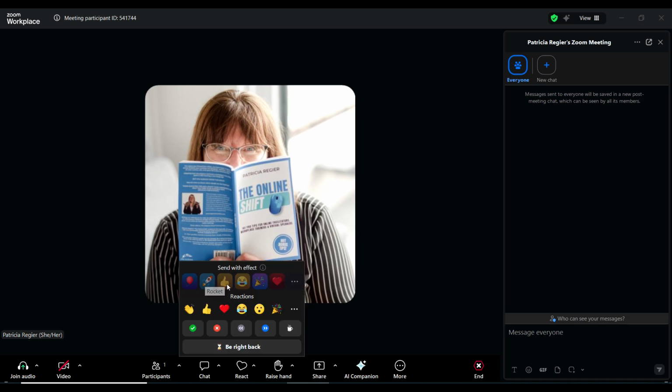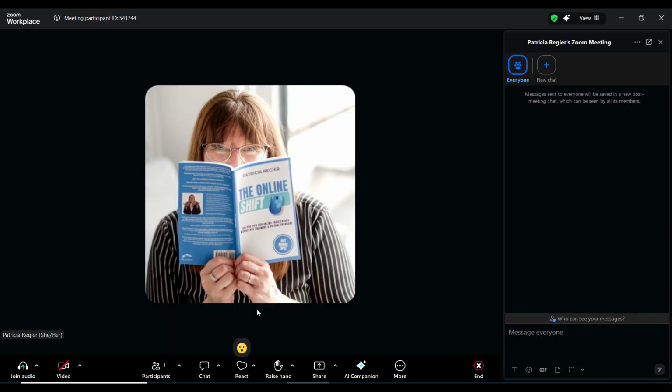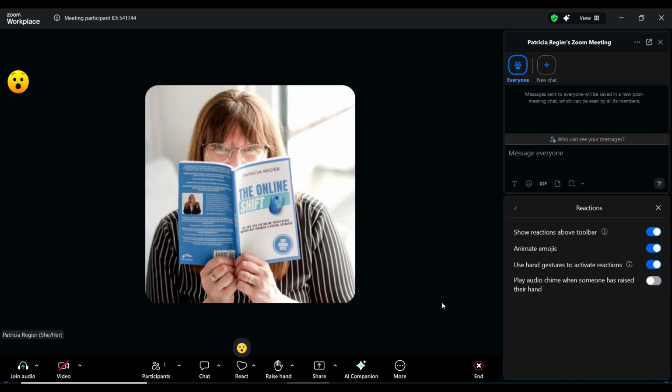Reactions. We have some options that are only if I'm on camera that they will turn up, and then other reactions as well that would just pop up. Reaction settings, I can go into that as well. I do like most of the options. Sometimes I want the chime to raise when someone's raising their hands if I'm not going to be able to see it, but most of the time I won't have that as well.